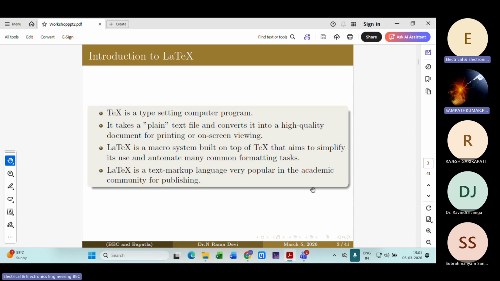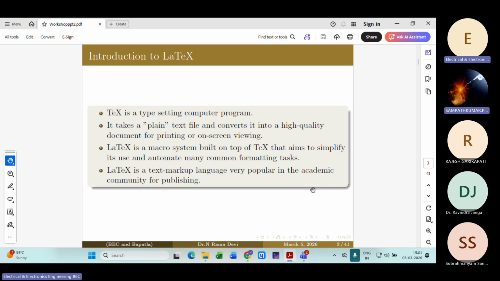So LaTeX is a type of setting. The way you prepare any document in Microsoft Word, in a similar way we use the LaTeX format and prepare the text document on the LaTeX platform. It takes a plain text file and converts it into a high quality document.